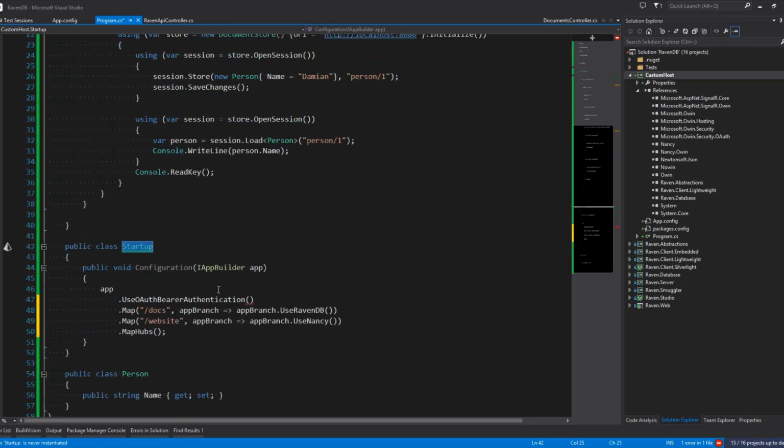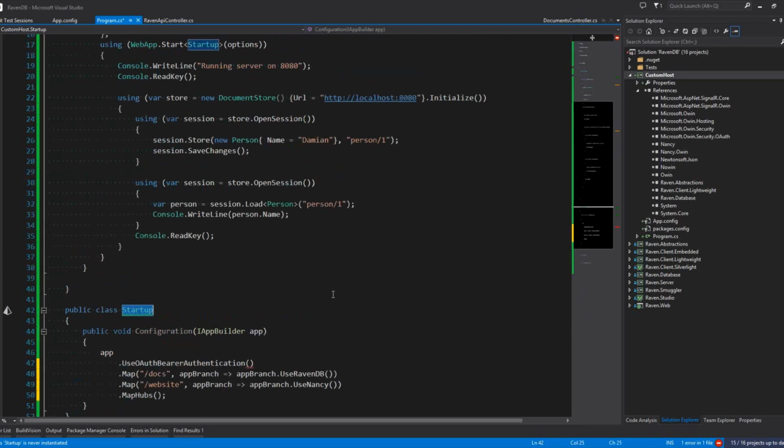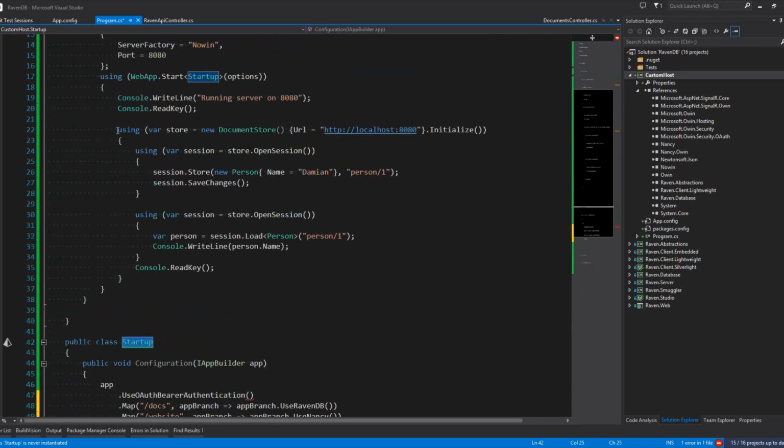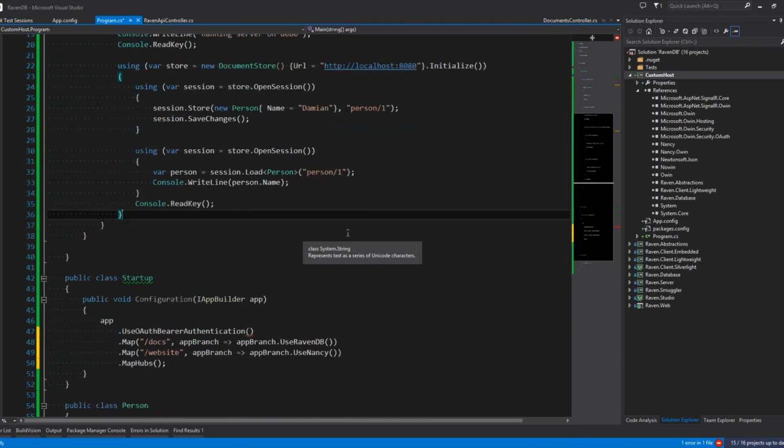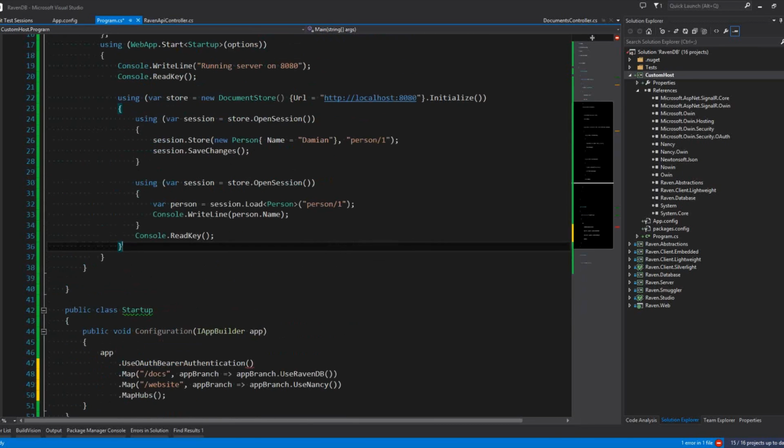It doesn't implement an interface or anything like that. And an IAppBuilder is supplied, and through extension methods that people extend off IAppBuilder, we're able to create a composable web application. And then this piece of code here just proves that the host is in fact running, responding to requests, and it's fully working.